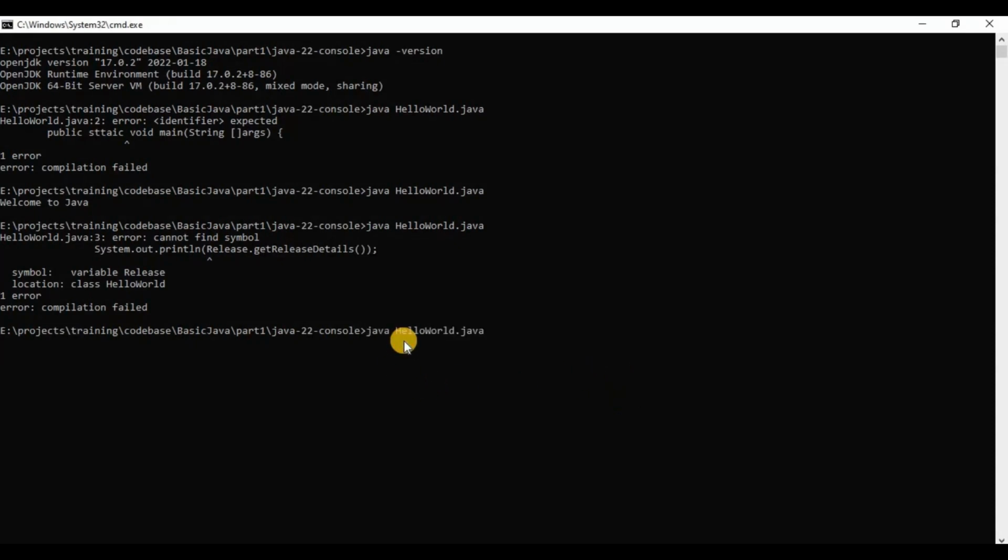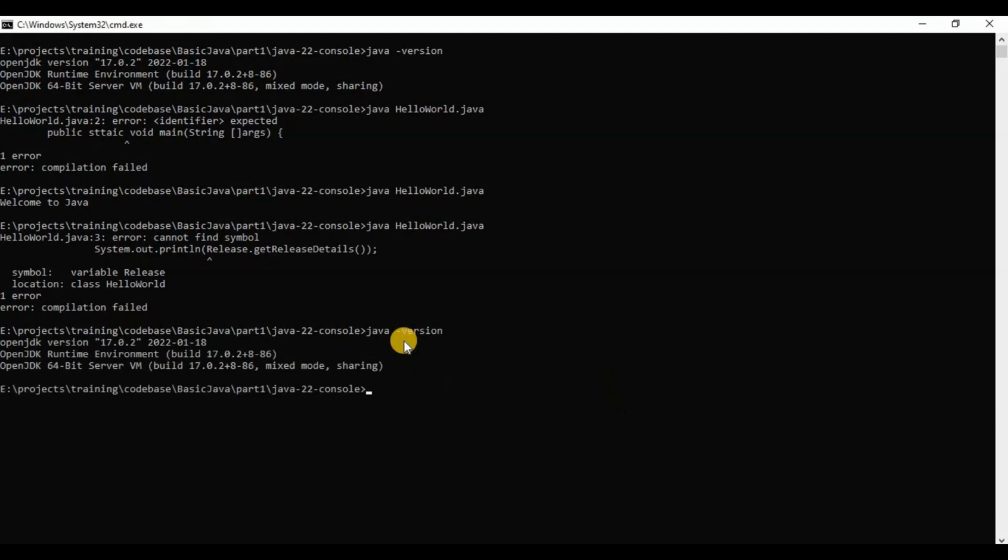As you can see, the Java version over here is 17, so we need to update the Java version. This particular Java version is taken from our environment, which I have set over here. But how are we going to update it? For updating the Java path, I need to execute two commands. One is this one: set JAVA_HOME equals to, this is the path of my Java JDK 22. So this is the JDK 22 version.